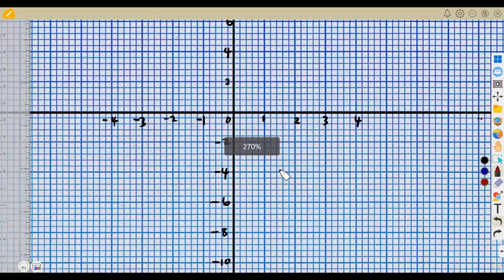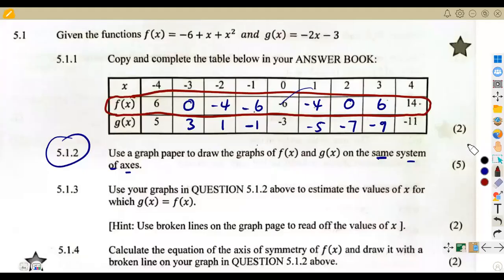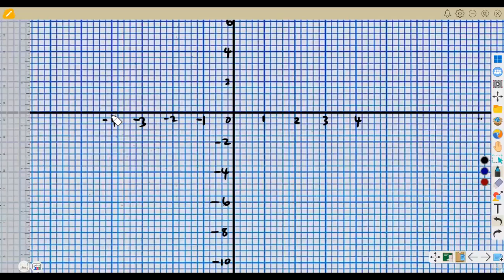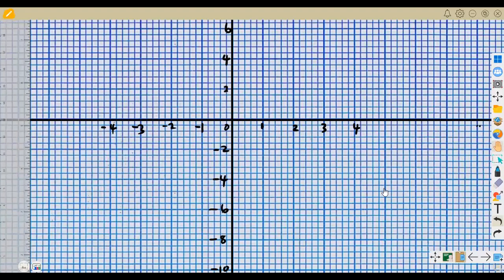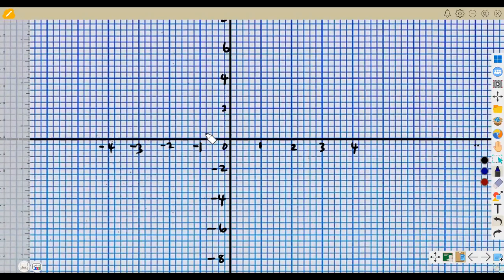All right, so this is how you're supposed to mark these points, because you have these from your f of x and g of x. So you're marking the points corresponding to each other. I'm not going to waste much time. I'm just going to show you from this f of x. You are taking the x value at -4 and the y value at 6. It's a point. X is -4, y is 6. So you have to mark where these two meet. When x is -4 and y is 6, this is somewhere there, -4, and y is 6, somewhere there on top.